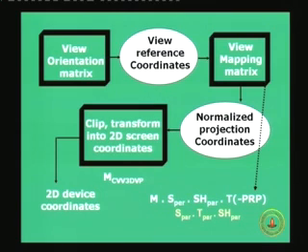After the view mapping matrix has been applied, from the view reference coordinates you get the normalized projection coordinates, correct? The view orientation matrix generated the view reference coordinates, and the view mapping matrix generated the normalized projection coordinates. In fact, the view orientation matrix along with the view mapping matrix were those 5 different steps of the normalizing transform which we had discussed in the last hour. So those 5 steps have been split into 2 parts, 2 steps and 3 steps, and they are called here the view orientation matrix and the view mapping matrix respectively.